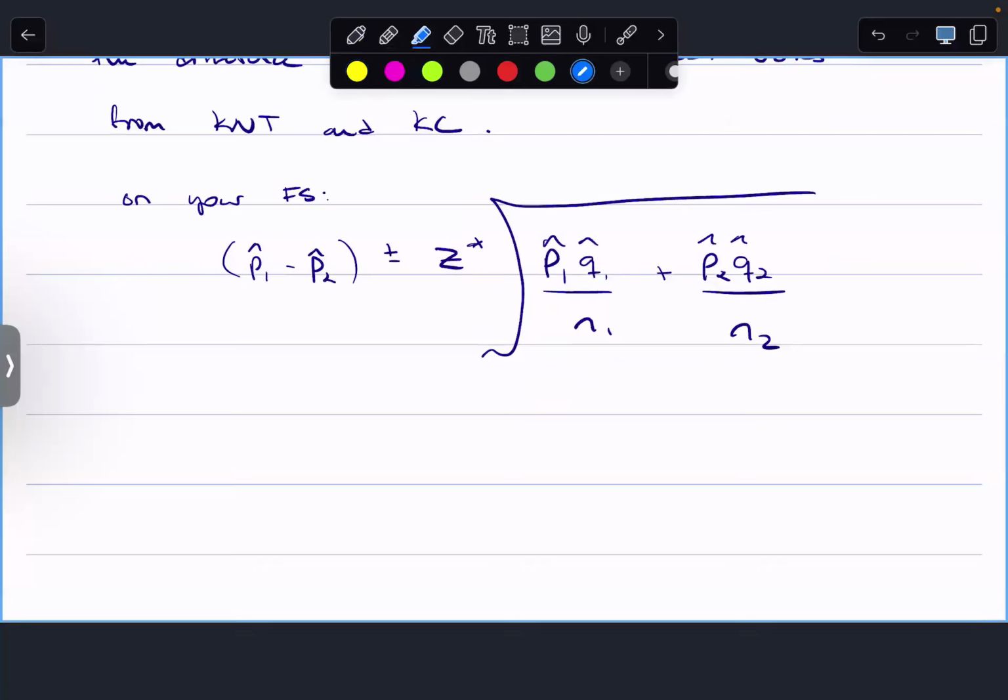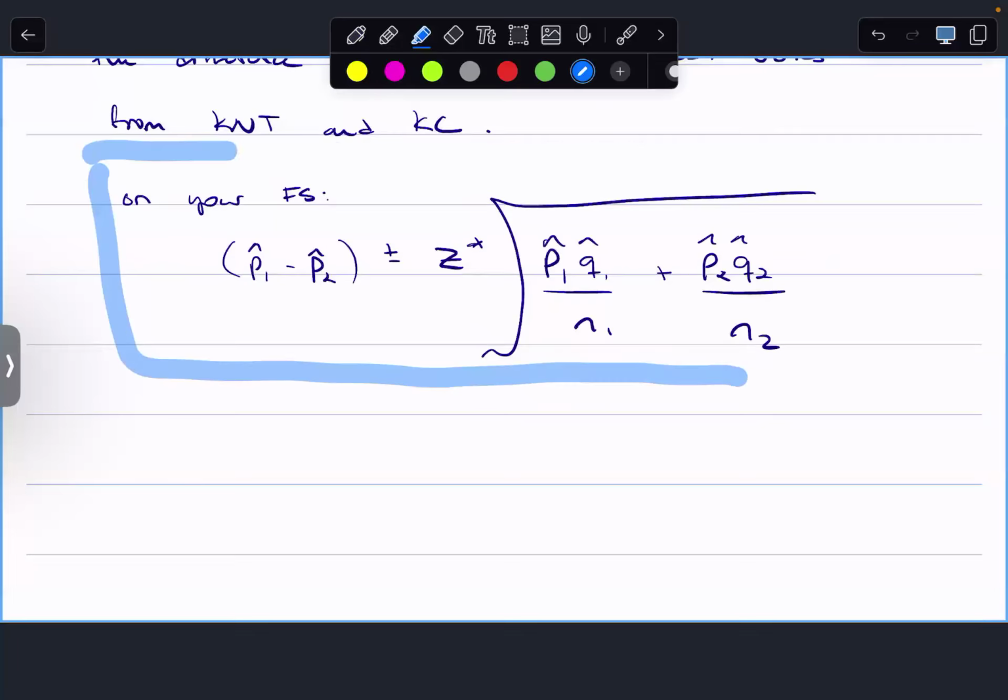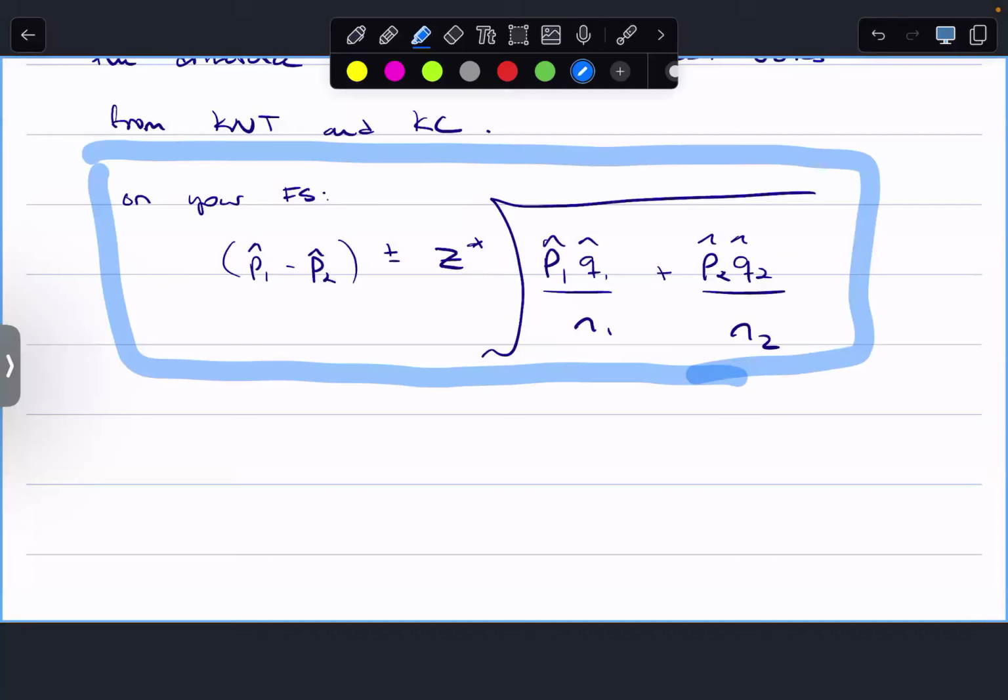This is on your formula sheet, but not written as gross. You don't need the pooled proportion here. The pooled proportion is only for the hypothesis test. So now all you really need are the sample proportions and your sample sizes, and you need a Z star.